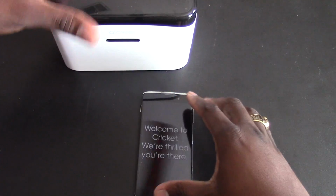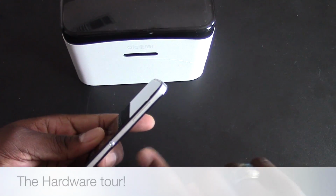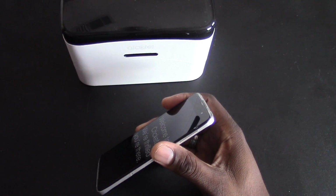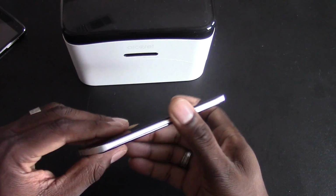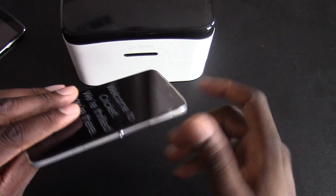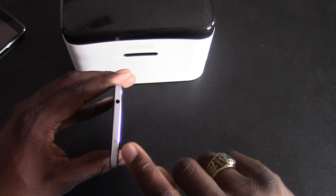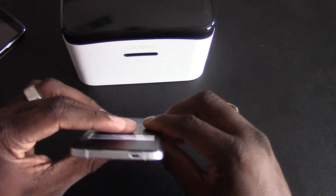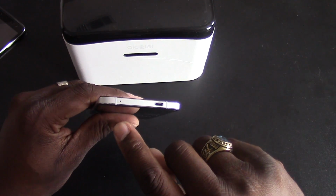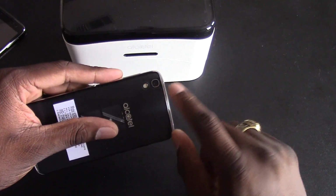But there's the VR headset, so I'll get this powered on. And got the boom key here, same as the OG version of this, I guess you should say. I'll put them side by side here in a second. But you got the boom key in the same spot. You got what looks like a SIM slot here, I think it is. Yeah, SIM slot's down here. You got volume rocker up top. You got microphone, headphone jack, power button, USB, I was going to say Type C, USB. And then you've got a microphone down there. And you got the camera back here.